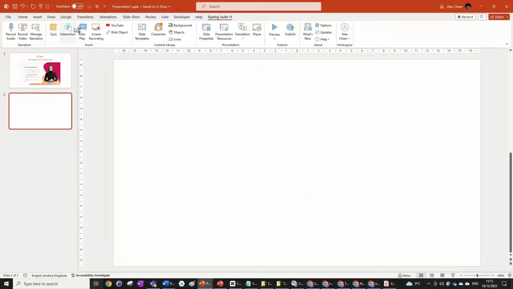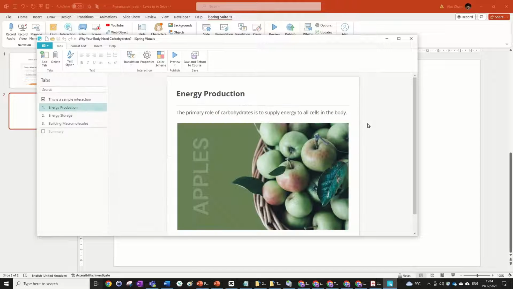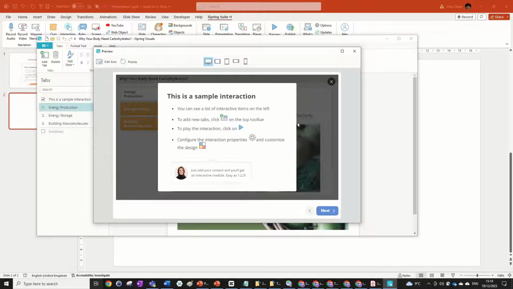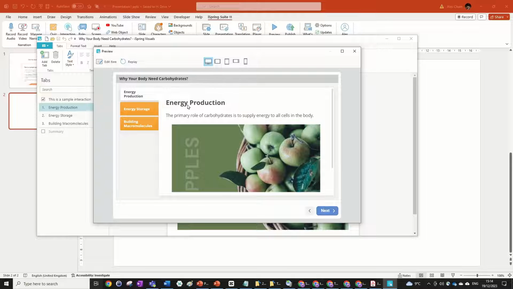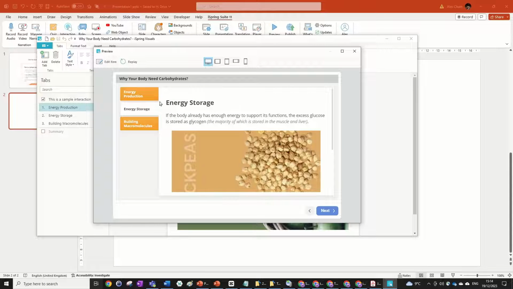Now, next up we have interaction. This is another really cool tool that I think is really useful, especially for teachers and university learning, as well as corporate courses for training and other things like that. For instance, we can just click on their own sample interaction to show how it can be used. And before we insert it, we can even preview it. For example, this interaction would look a bit like this. You can interact with this by clicking like this, and you can customize it however you want to say whatever you want here, and you can scroll on it. So it's all baked in.